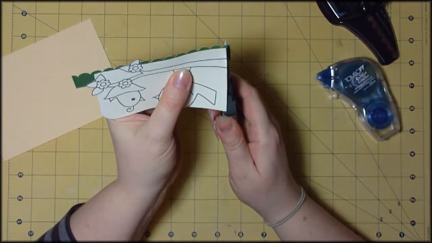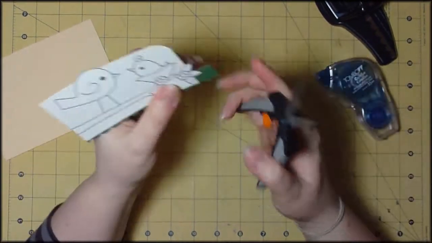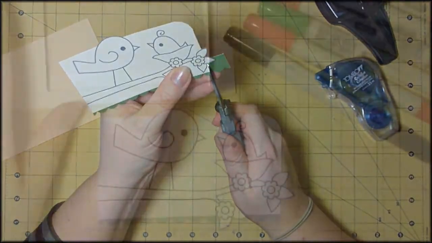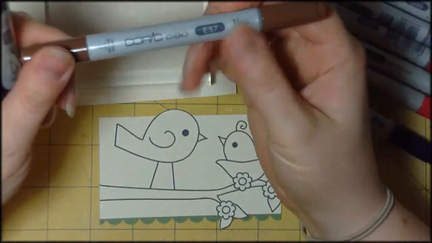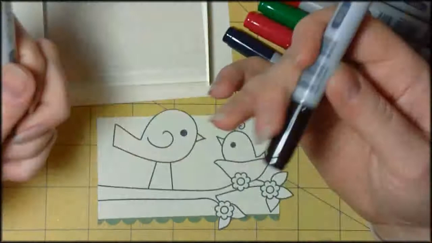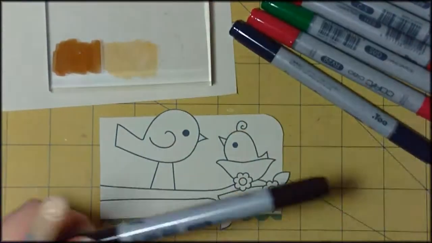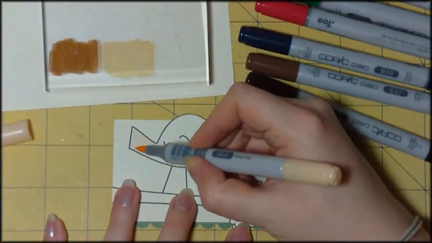I'm just going to trim off those little bits that are sticking out on the edge there and just trim around those leaves again. Now here I'm just going to show you how I colored in my design. It's a super fast six times speed and I'm going to leave you with a little bit of music while I do.